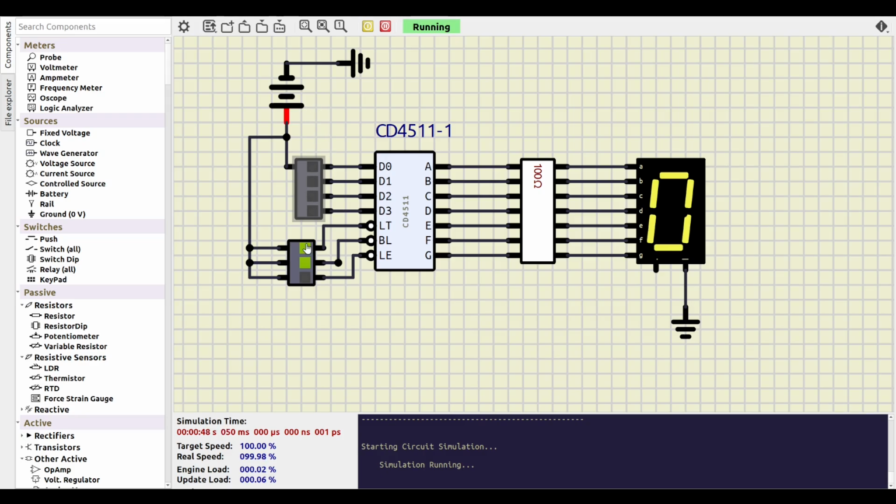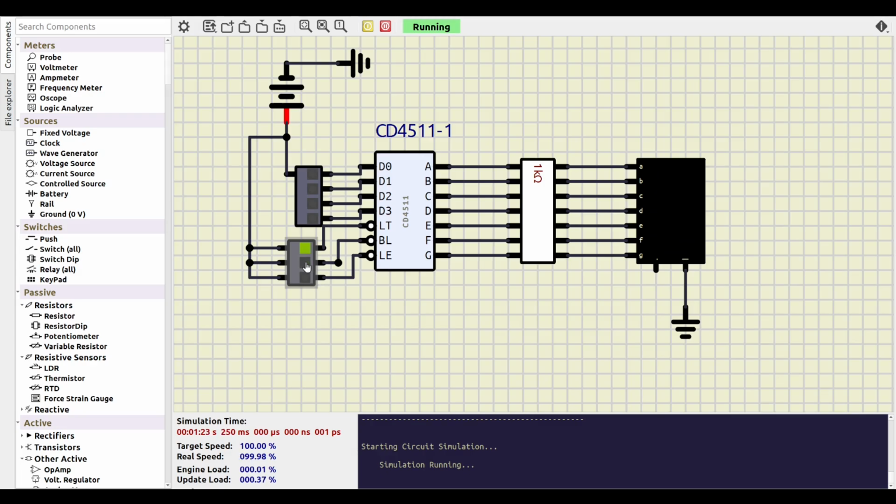We've got a battery, we've got switches. Now there's some important things here. Lamp test, that'll just display an 8 to show everything. Actually, you know what, I really should have this lower. All right, because in real life you're going to want a resistor or you will blow the display up just like any other LED. And this is a common cathode. We have nothing attached to the decimal point. So that's the test. It's going to be active low, so we need to keep it high.